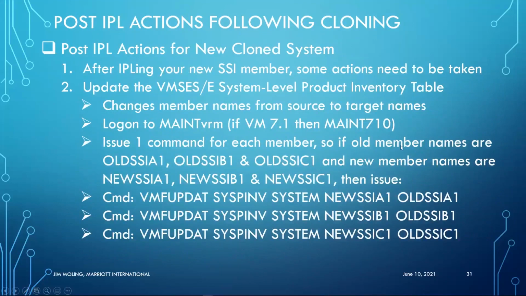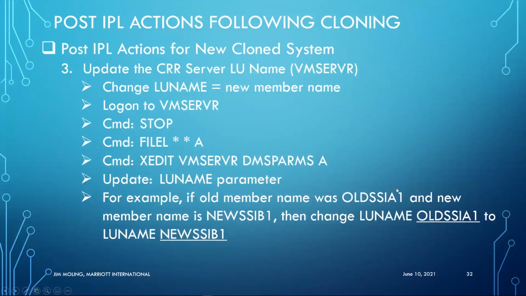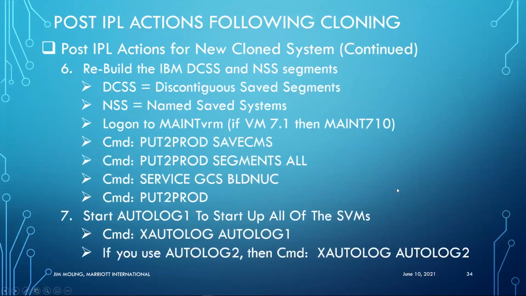And then there are these post-IPL actions that you have to take. I don't really have time to talk about that, but these are fairly well described. These are things you have to manually do. So after you clone your system and you IPL that system second level, you log into it, and then you take these steps to follow up on additional steps that need to be taken in order to complete the transition process to the new member or SSI cluster, right? Okay, that's all these things.